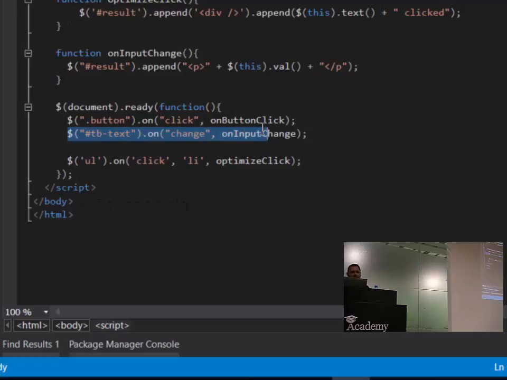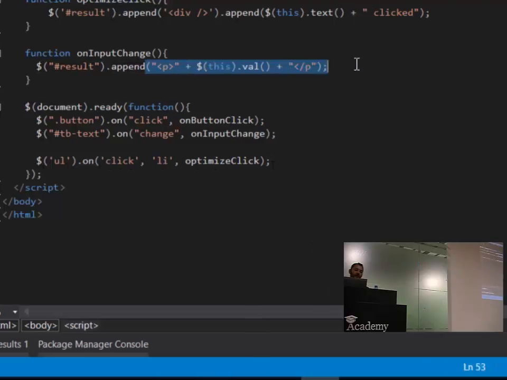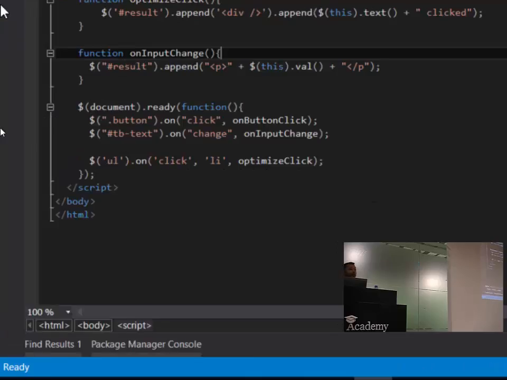And again, we have a text box, we're getting it by ID, and on change, so that means every time we change the text in the text box, we are also triggering an event. And on input change, we are going to the result and appending the current value. So if you have an input, a control on your page, for example, this would now represent the text box, because this is the text box, and we're triggering this event.